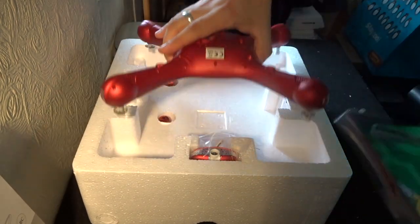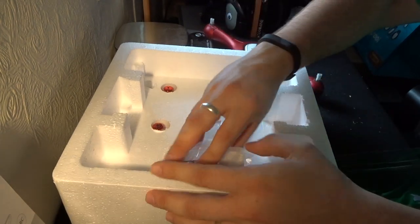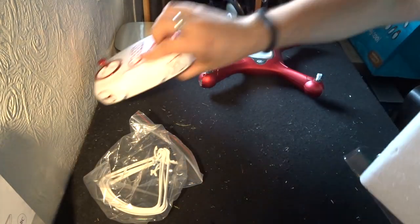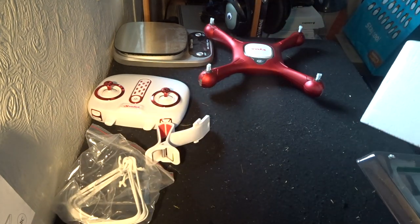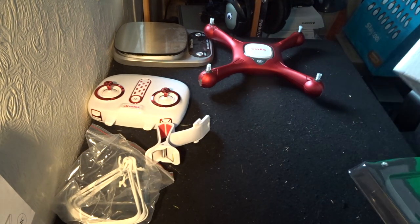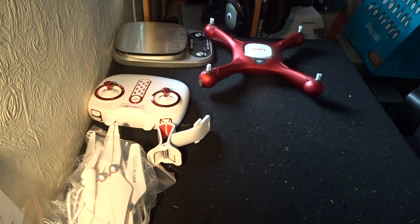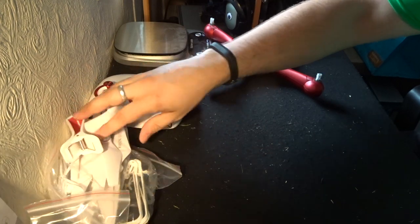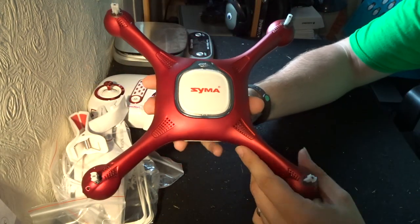So we've got an upside down drone that we have to assemble. There is a load of accessories and stuff, so I will talk about all those in a bit. Let's get everything out of the way. There's a lot of stuff in here. Oh, wow. Overuse of sellotape there. Okay, so we'll talk about all that in a bit. Let's look at this. Wow, that's quite some weight.